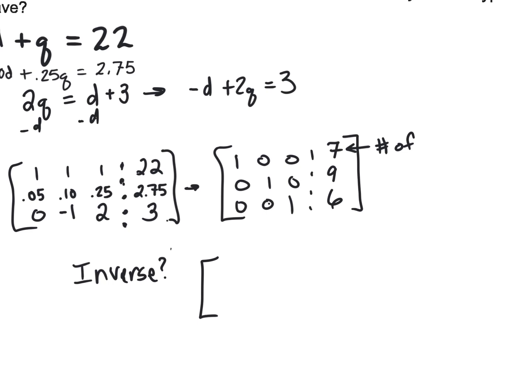So put this one in your calculator. 5, 2, -1. 4, 7, -3. 1, -5, 2. So you want to enter this in as A, and then you want to hit A and then hit the inverse button. I'm going to tell you right now, this does not have an inverse, and I want you to look at what it says if it does not have an inverse. If it has an inverse, it'll give it to you. If it doesn't, it's going to say something very specific. It's going to give you an error and say something.